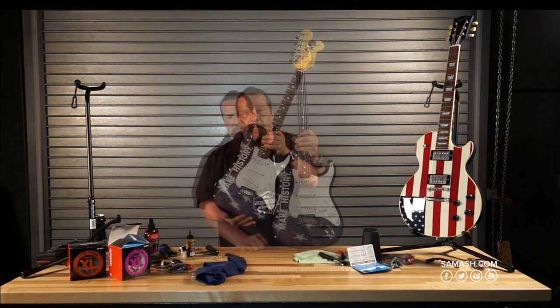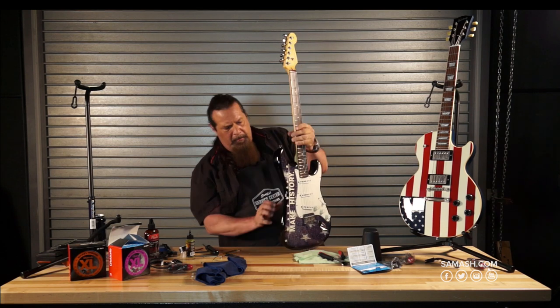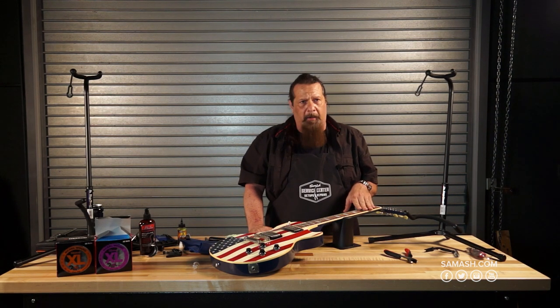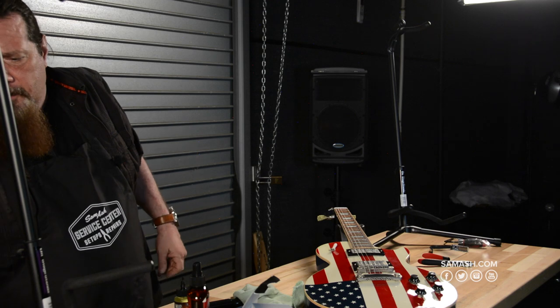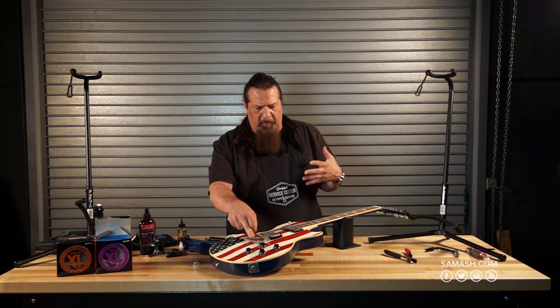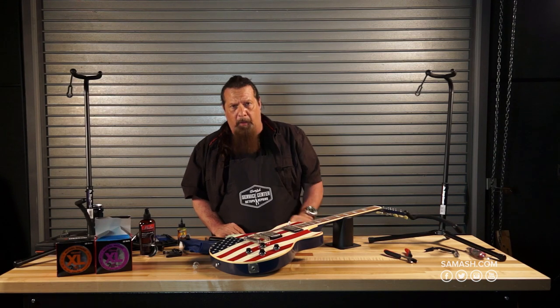What we now have is a completely gig-ready guitar. We're going to move on to a Gibson and cover a couple more things. This one's a Gibson — if it's a new American-made Gibson USA guitar it'll have tens from the factory, but since this one's used we're not sure, though it's probably tens. They'll feel a little more taut because it has a shorter scale length and a break angle that gives the strings a tauter feel. So we've got tens and we'll repeat the same operation.